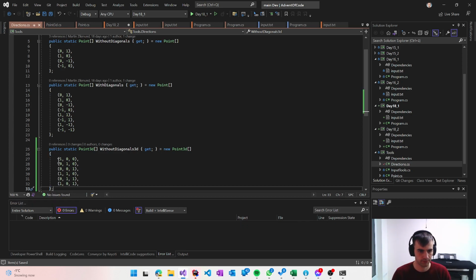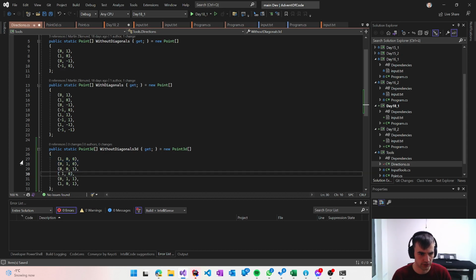So, x. Oh, right, that's not right. So the directions. These ones are actually diagonal. No, that's right. These are fine, but these are not right. So we need to have -1, 0, -1.